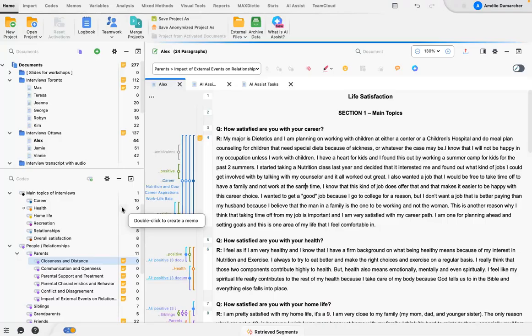Automatic coding can be used for one document or multiple documents. For one document only with the free version of AI Assist, and multiple documents if you have the premium version. But it's always with one code at a time, of course, because you want to apply a specific code.